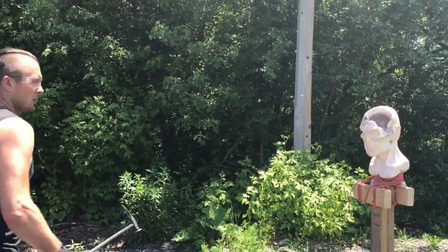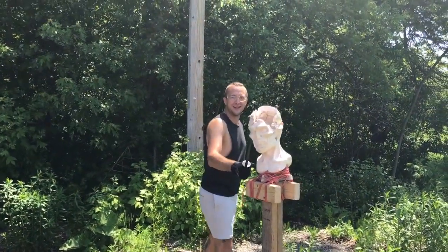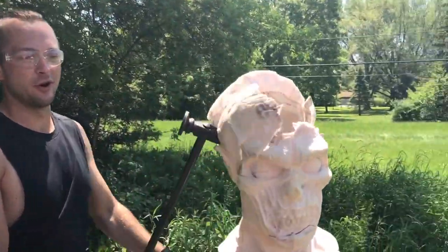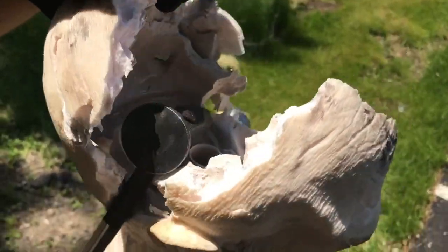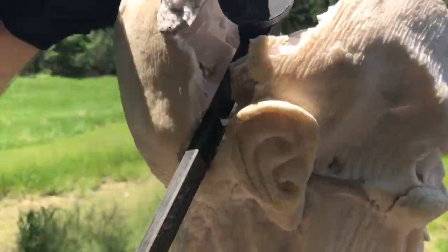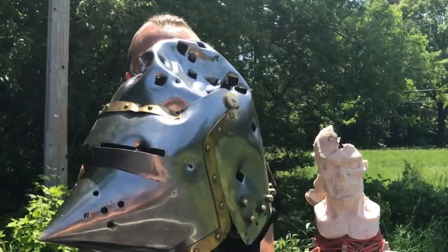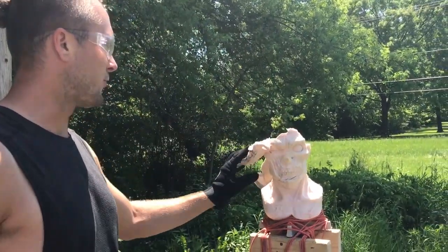So we come out with the hammer, come through, boom, that comes through, and we're all the way through that. Sorry. So I pull this around. Damn, dude. So I went through the vertical, this went all the way down. Split that open. It's also just the damage of it in general. All right, so we had some fun doing some testing on an 18 gauge steel helmet. You can see we basically annihilated the thing, which was the point of this test. It's not a test of whether a helmet would last up to this. You're not supposed to get hit in the head with this stuff anyway. So we worked with the helmet, and then we pretty much finished off the zombie head.